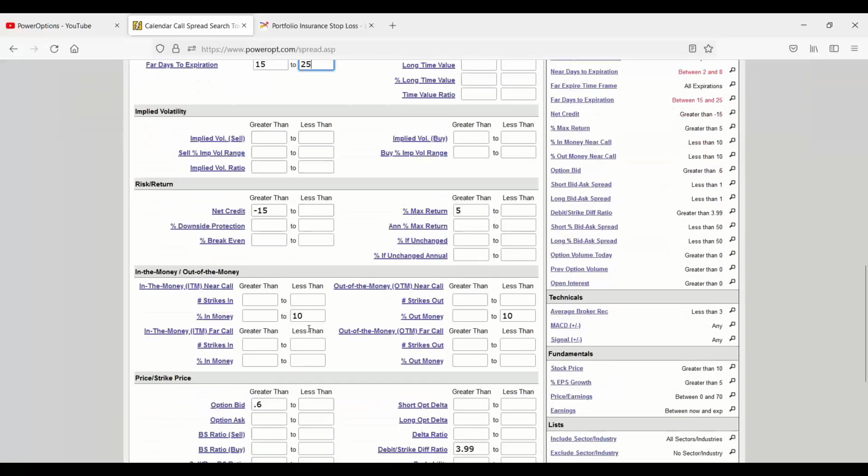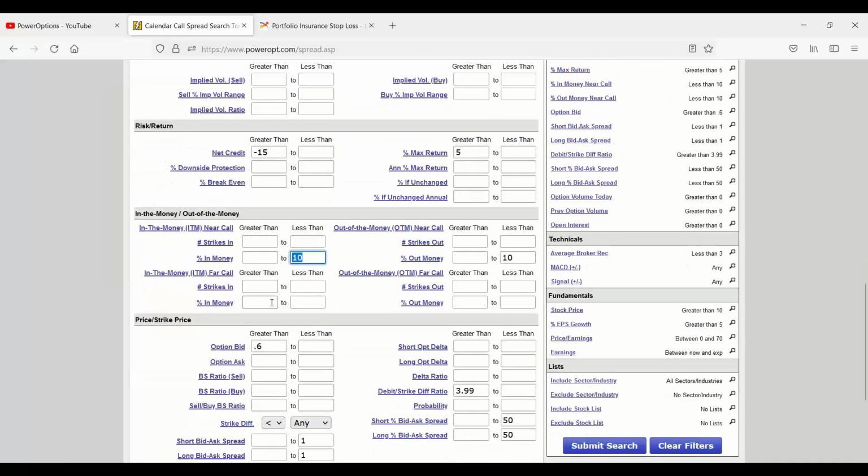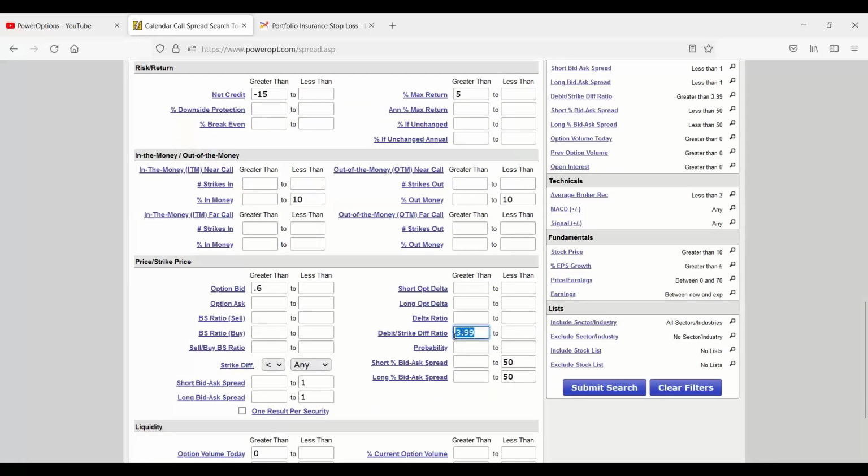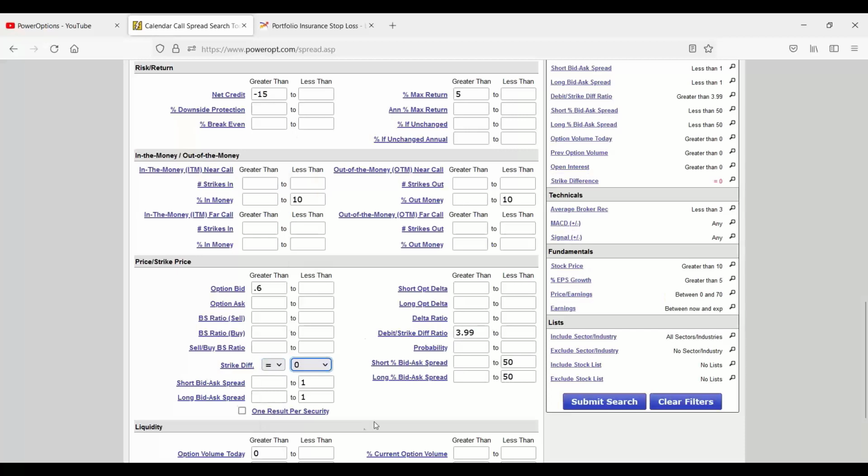And we've got some other criteria that we may or may not need to change. We'll keep restricting it, not skewing it, I should say, Jim. We're not going more than 10% in the money with the strikes we're using or more than 10% out of the money. Leave this debit to strike difference ratio alone. This strange value of the debit to strike difference ratio of greater than 3.99, horizontal spreads by default, says you can't divide by 0, the strike difference ratio of 0. We defaulted in the database to 4. So that's helping you do that, but you could also just set your strike difference equal to 0.